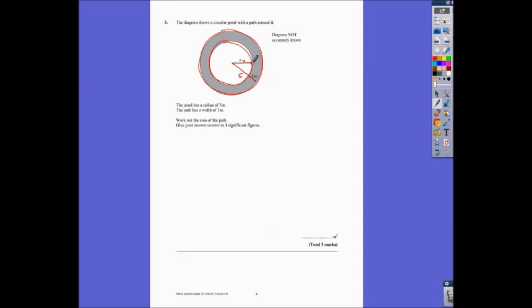path. So we need to know that the area of a circle is pi r squared. Make sure you don't get mixed up with that. And then we do pi times 6 squared, take away pi times 5 squared. You can just put that all into your calculator in one, it will give you 34.55751 and so on.